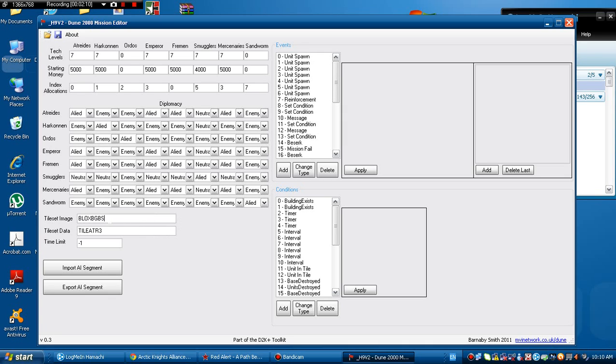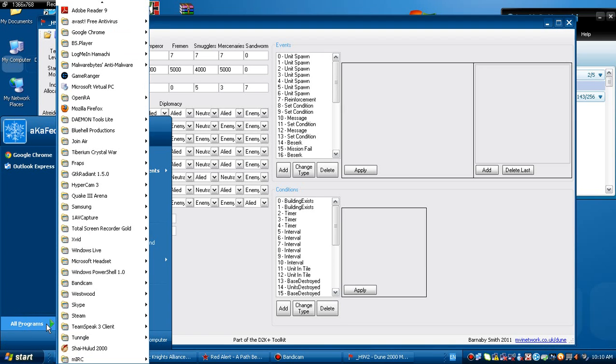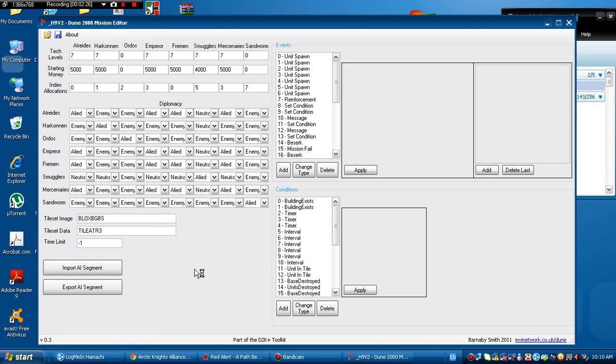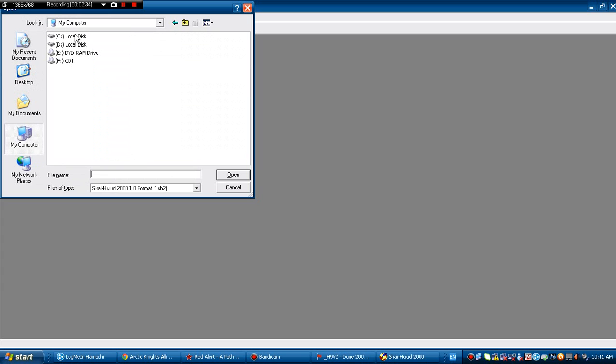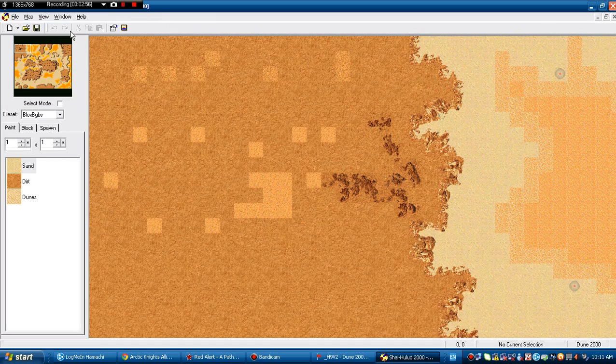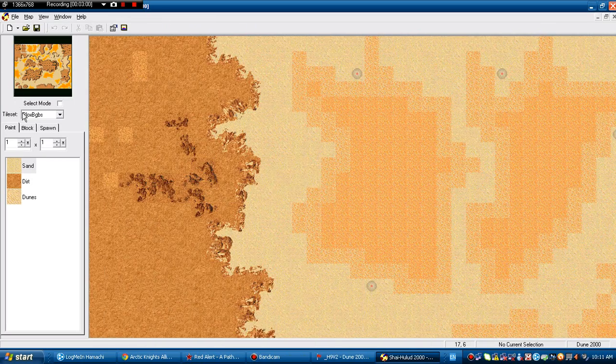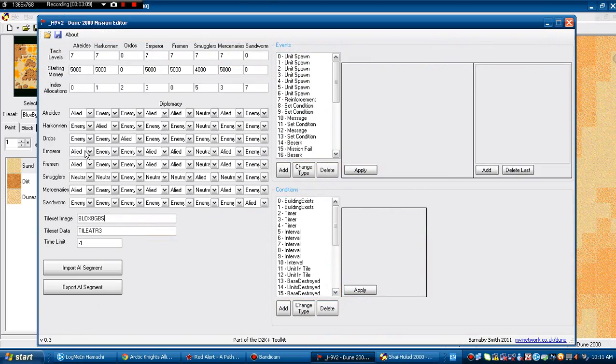But if you don't make it in such a way that the tileset image from the MIS file is the same as the tileset image from the map file, then you have some huge graphical problems. So how can you do it? Just open the map with the map editor. This is not the one from the toolkit, but it will do the same thing. This is Shy Alert. I'm just using it to see the tileset. Okay, so yep, it seems that this is the same tileset as you can see right here. Same right here. So this should be okay.